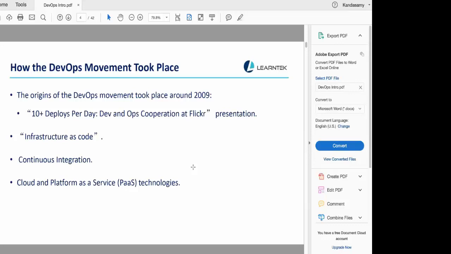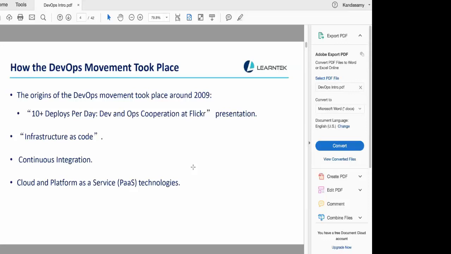Say for example, if a developer is doing a development activity, they will also know what architecture they are following for building the application. The same way for infrastructure. If a system administrator or an IT architect is building an infrastructure, the developer will be aware of the system, the RAM size, and the system architecture.